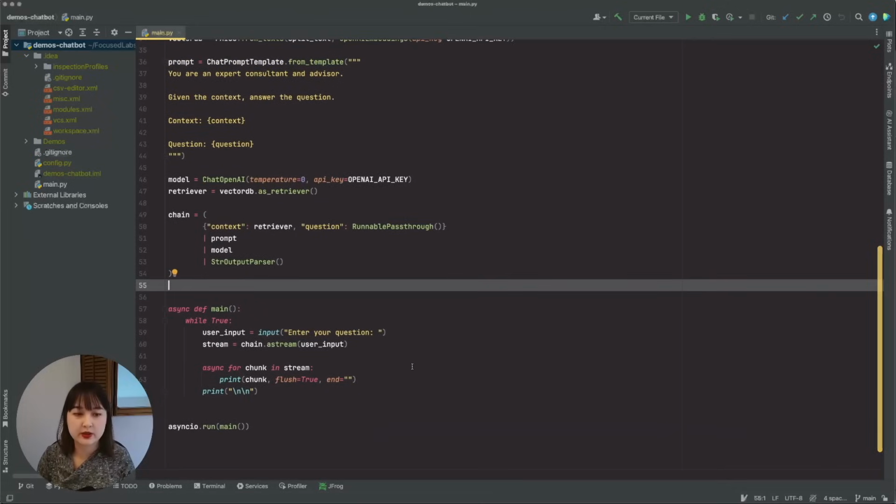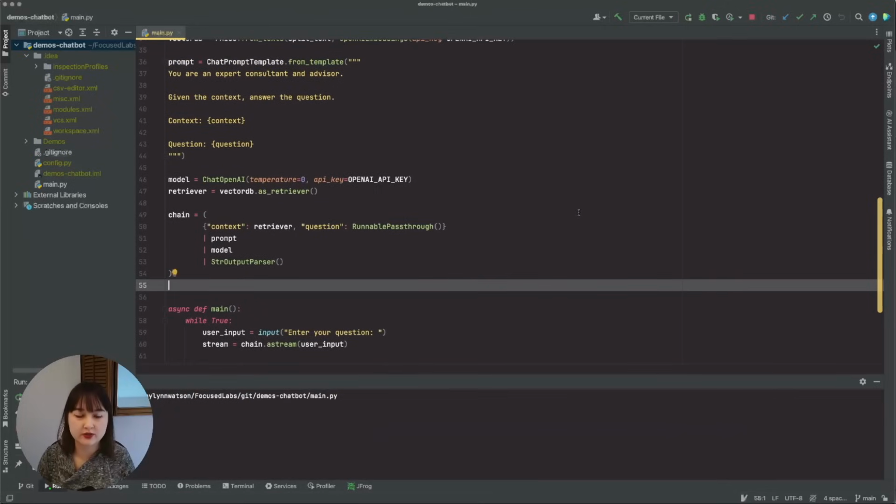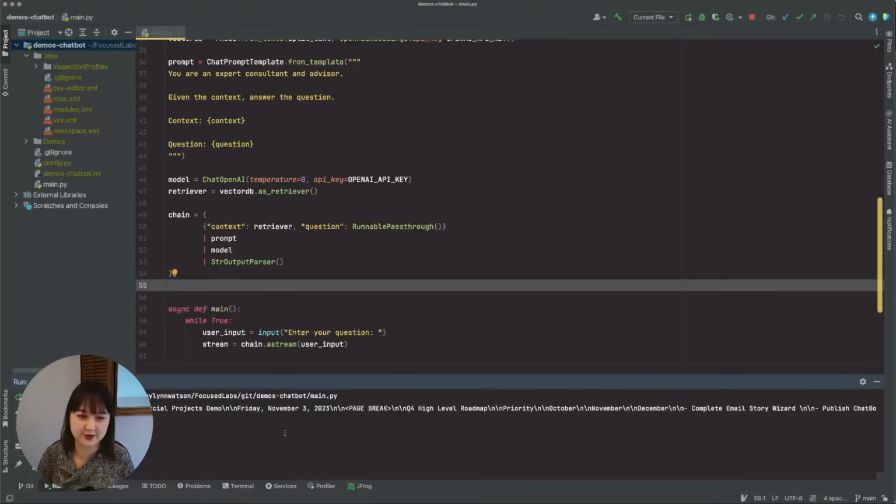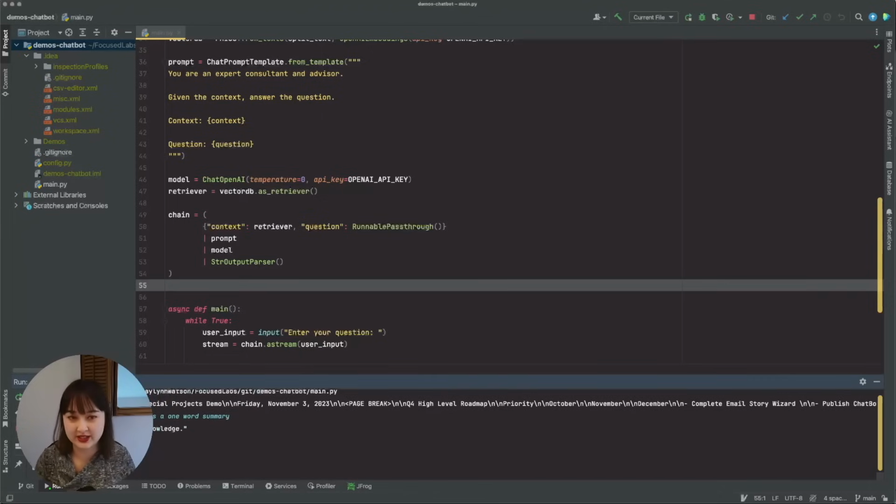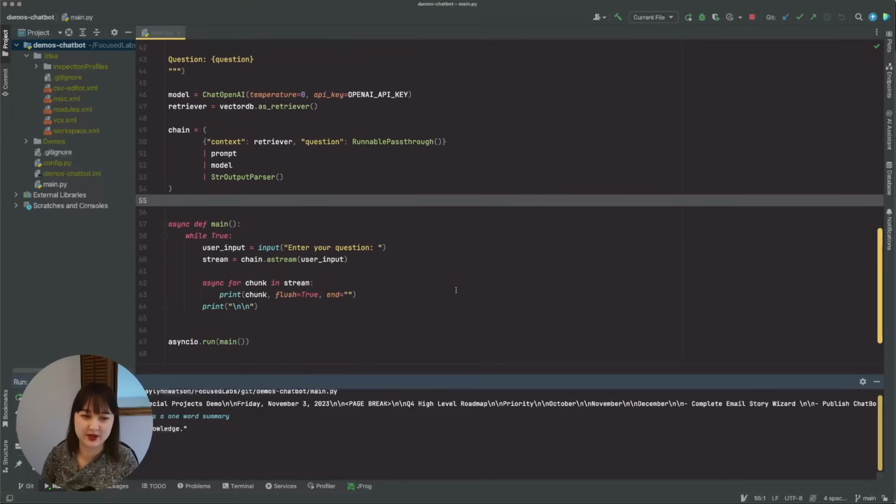But down here, what I'm quickly running into, if I run this for you, is that every time I want to test out my chatbot, I have to type in a question, something like, what is a one-word summary? Or something like that. And I would like to automate this process to make it a little bit quicker. So I'm gonna walk you through that today. I'm gonna live code it and we're gonna have a good time.